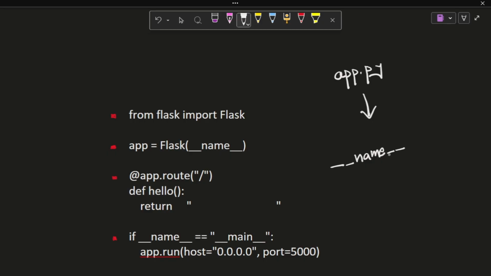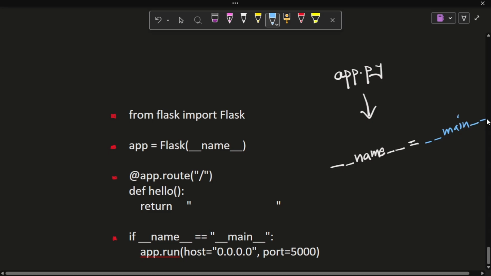So dunder name dunder, you can assume it as a variable. It looks for a value. If the current file you are using is run, if it is the right file, then you will receive the answer as main. If you run the file where you are, if it is the proper file, then you will have this output behind the scenes.